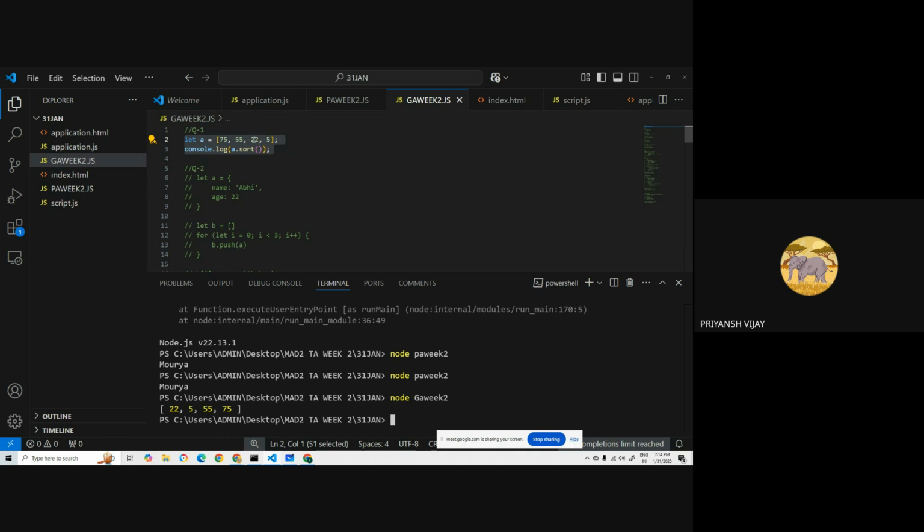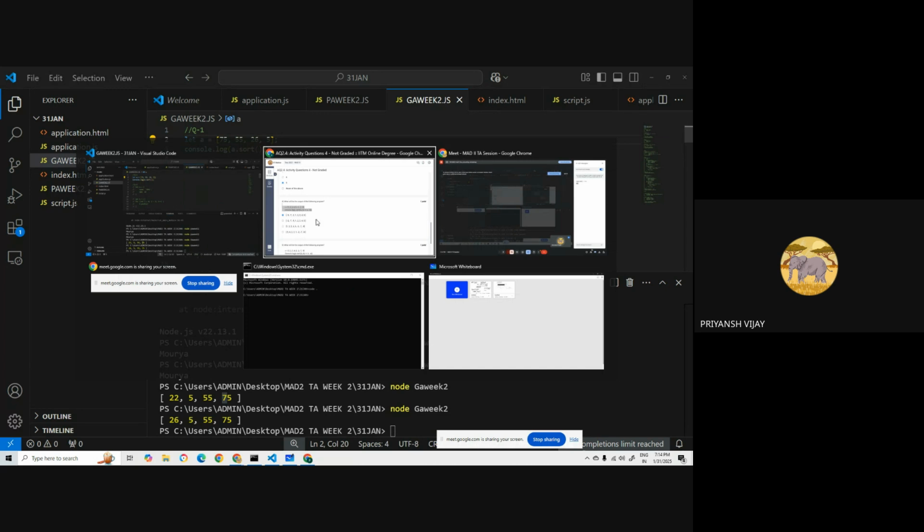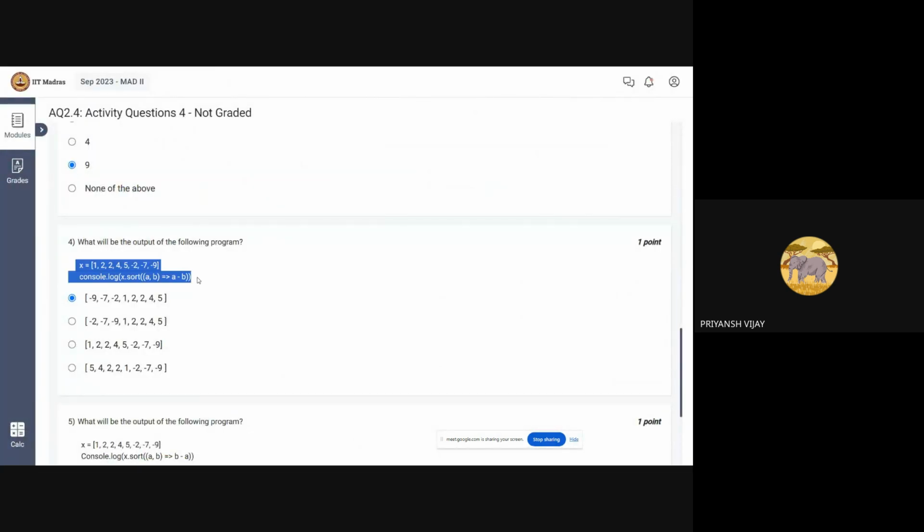And you were asking, what if 22 was 26? It is sorted character by character, so it will still show 26 at the first place. 22 contains 2, this 5 contains 5, this 5 also contains 5, and this contains 7. So we can use this code. Let's use this.